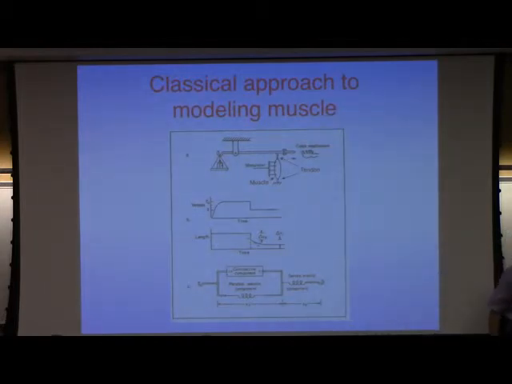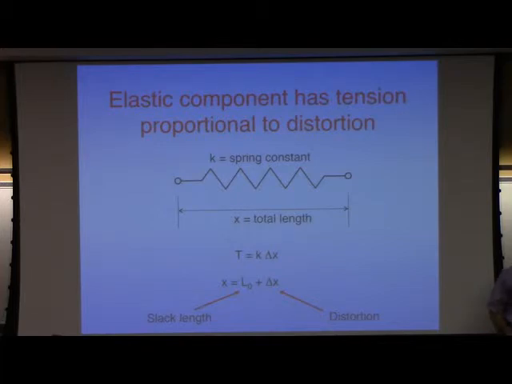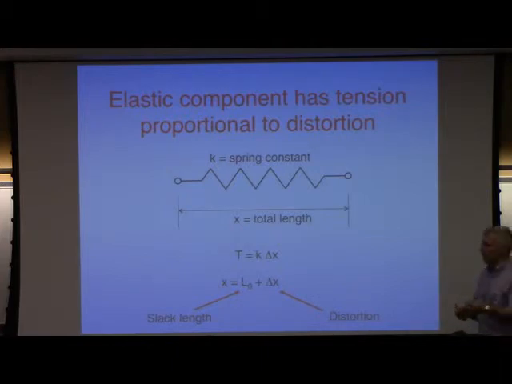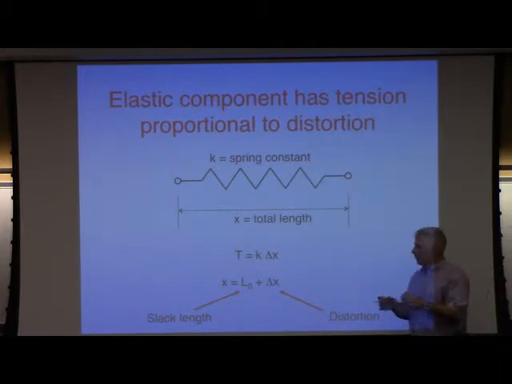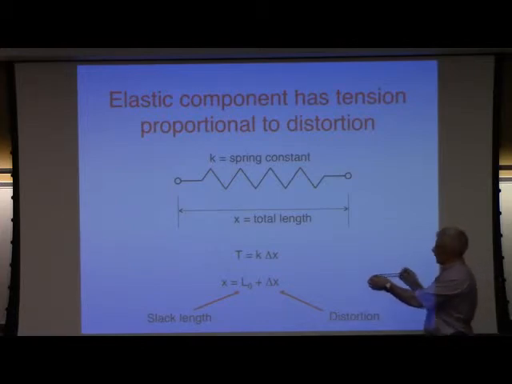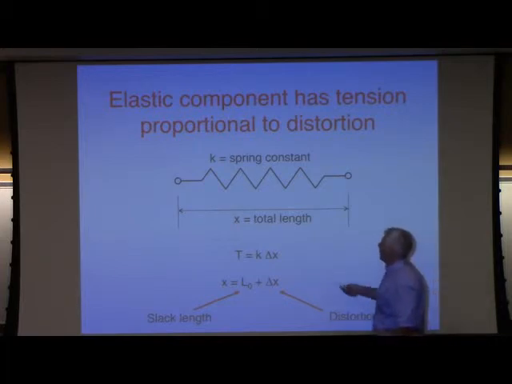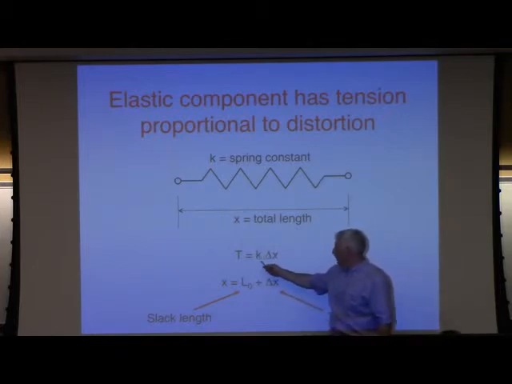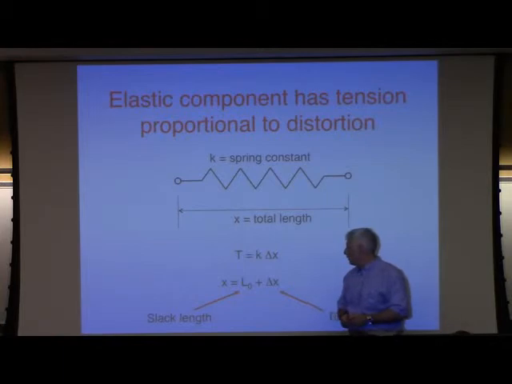So what we're going to do now is begin to think about how to build these kinds of mechanical models. The first thing we're going to talk about are these elastic components. The best model of an elastic component is a rubber band or something like this. It has a slack length, so below slack length it generates no force. Once we get up to slack length, the force is going to be proportional to the amount of extension you have. So if x is the total length, delta x here is going to be the amount of extension. This is like a simple spring, so the tension is just k times delta x.